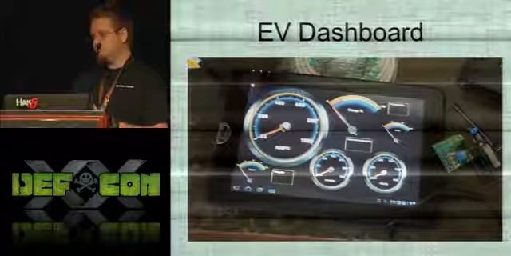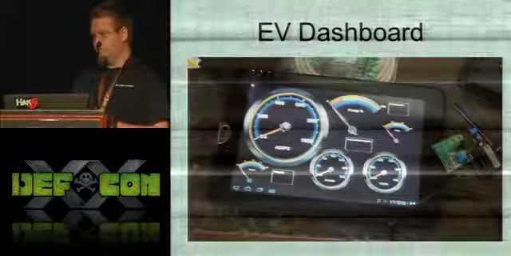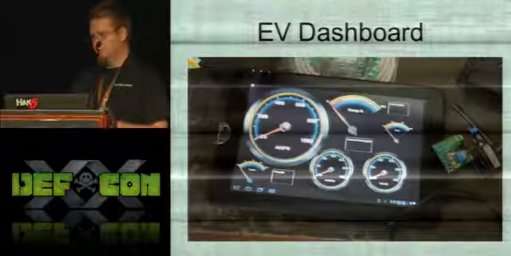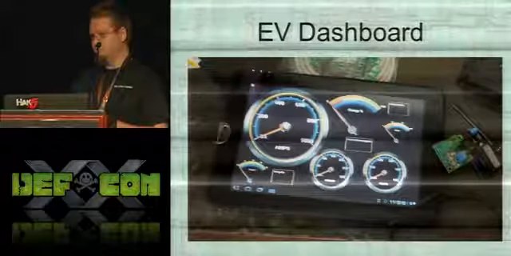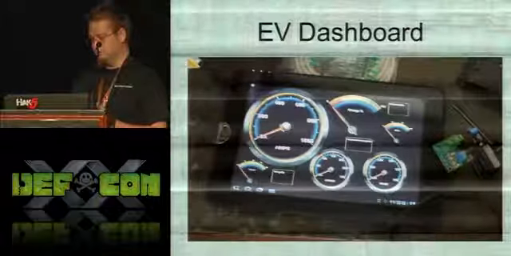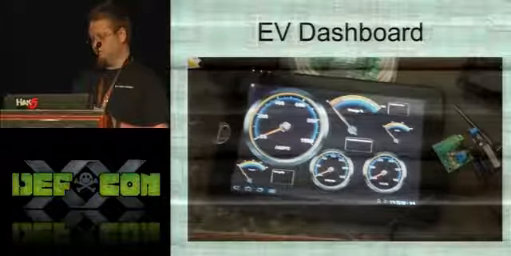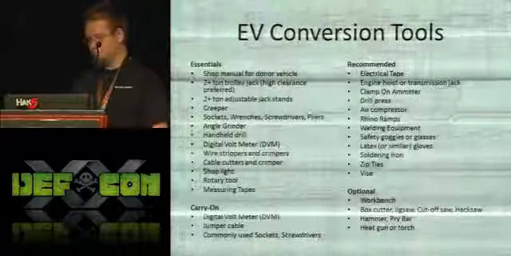Some of the motor controllers will connect to Ethernet, so you can hook it up to a wireless router and just send everything directly to an iPad or any Android tablet or other small device, and they can pick up your signal straight off there, or some of them run off of Bluetooth, so you don't even have to route any wires anywhere. You can just run everything wireless and have it control everything for you.